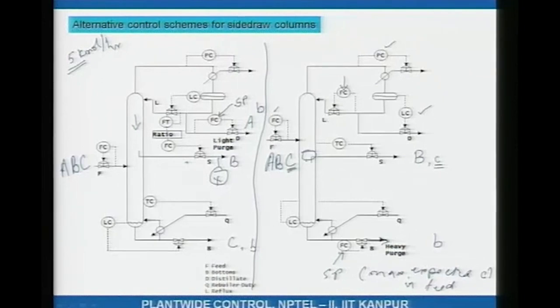C, sorry. If the C component flow rate goes up beyond this set point, that C has no way out of the column, so that C is going to end up here, okay. And if that is the case, you are taking a composition measurement here. You will essentially lose temperature control because the C has nowhere to go, and what you will then have to do is essentially increase the set point of this so that the C finds its way out, okay. So I hope these side draw columns are clear.